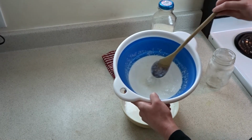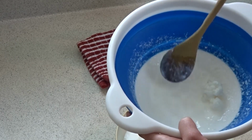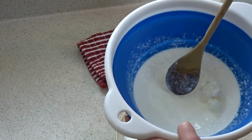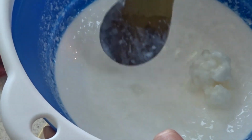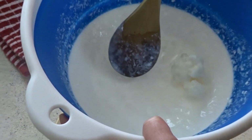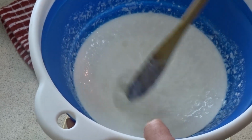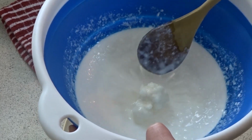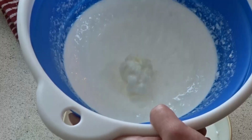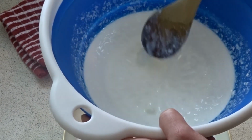So this is the kefir grain, and you can see that there's also a smaller kefir grain. So they can be all different sizes, and every batch that you make will grow a few more of these kefir grains because they're eating the lactose. So as they eat, they get bigger. So eventually you're going to end up with a lot of them, and you can give them away to someone else. So when you're looking for a kefir grain, this is approximately what it's going to look like.